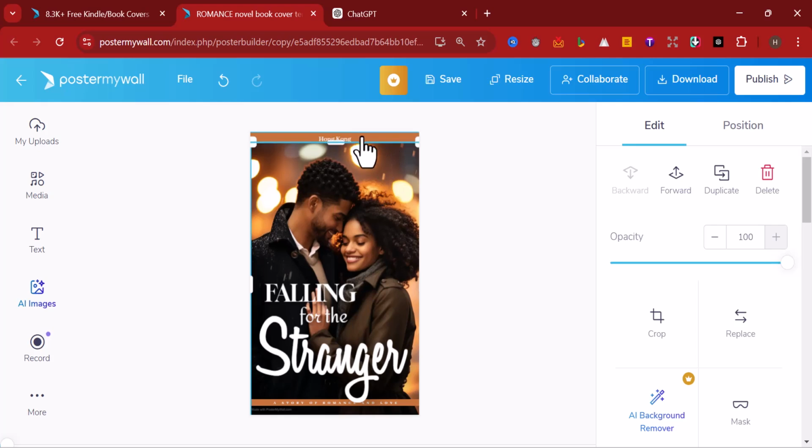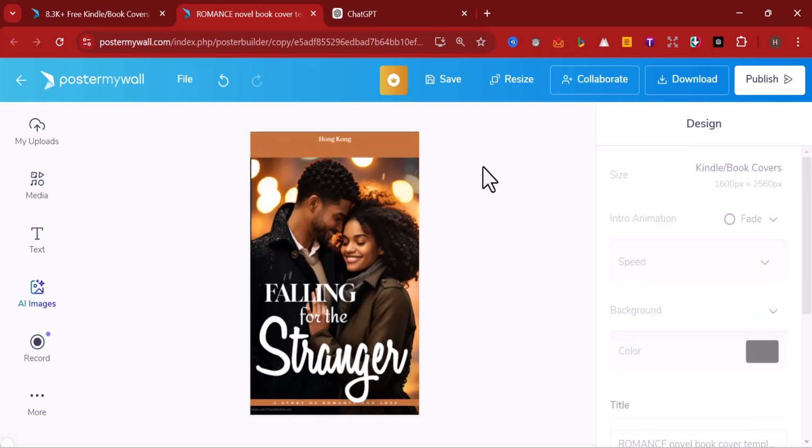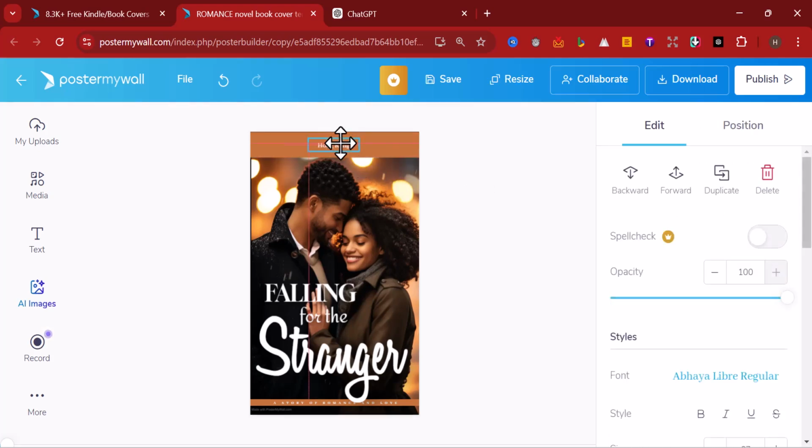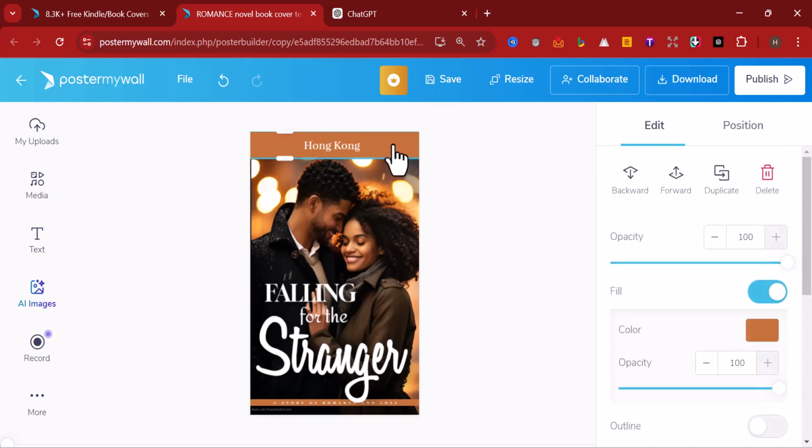I tried to extend this triangle bigger, but one thing you can see here is that the author's name is somehow small. Come down to where we have the size here. You can increase the size of the author's name. Just extend this anchor point so that it can be on a straight horizontal line. You can come down to where we have your distance so that it can look professional.